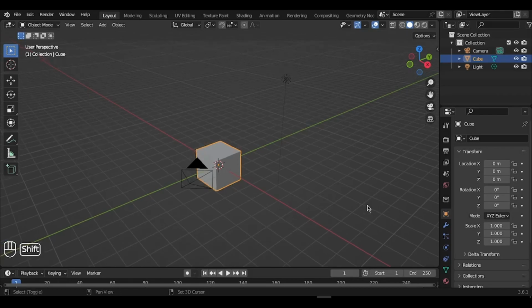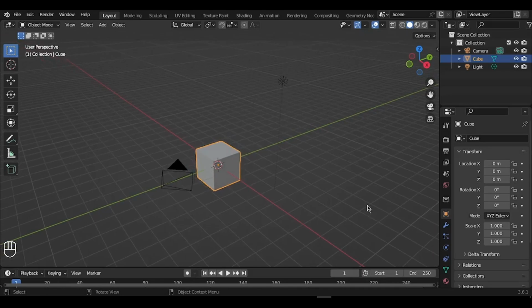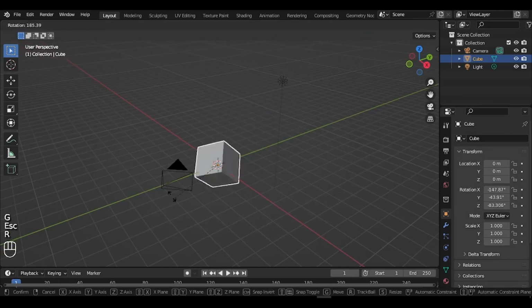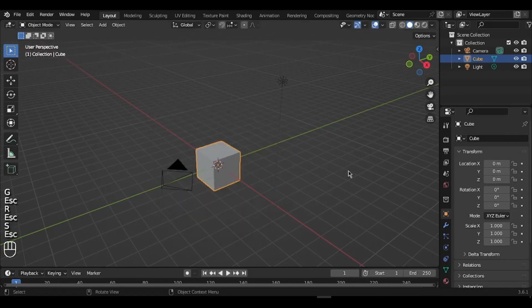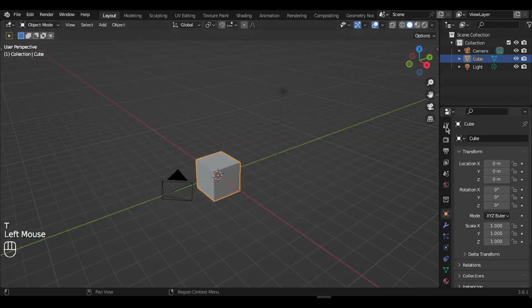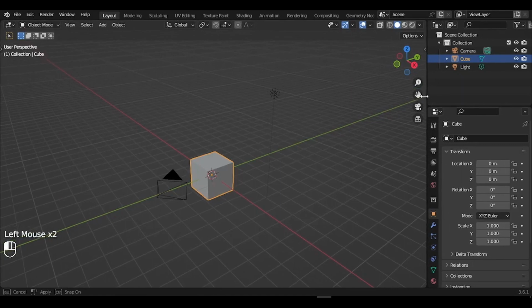So I'm gonna imagine that you already know how to move things, how to rotate, how to scale, these basic things. And if you don't, you can see the keys that I'm pressing on this little side right here. Like if I press T, you can see here. If I press S, you can see there. And that is it. So for now, I'm gonna be pressing T to hide this little thing. I'm gonna hide the timeline as well because we're not gonna be using it at this moment.